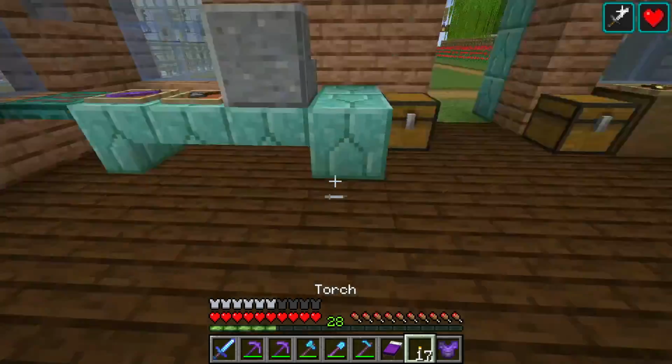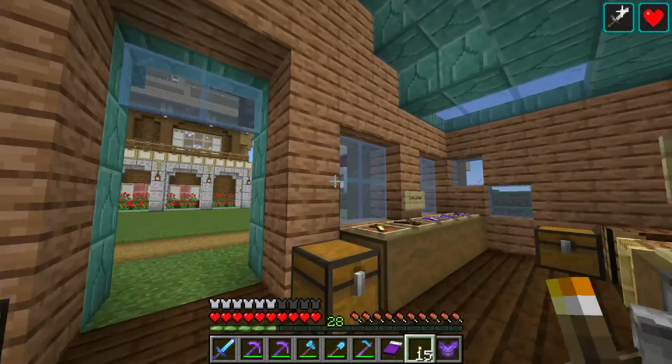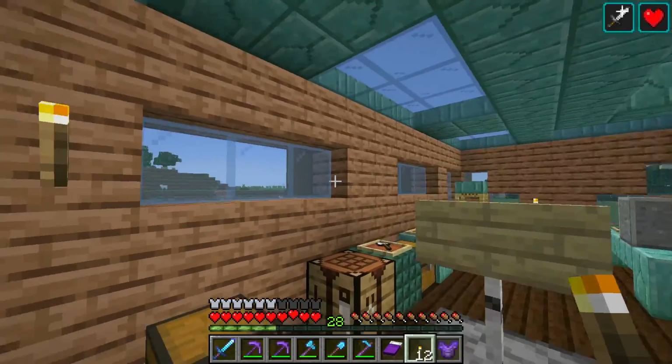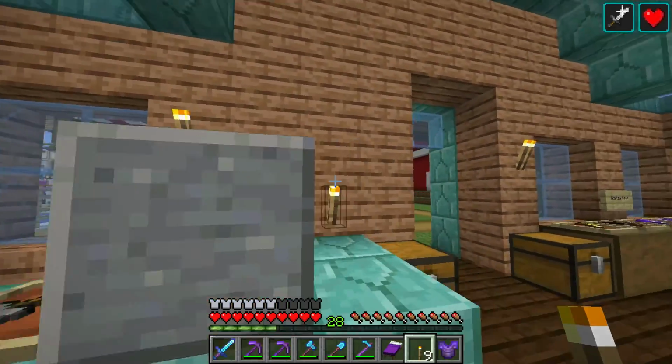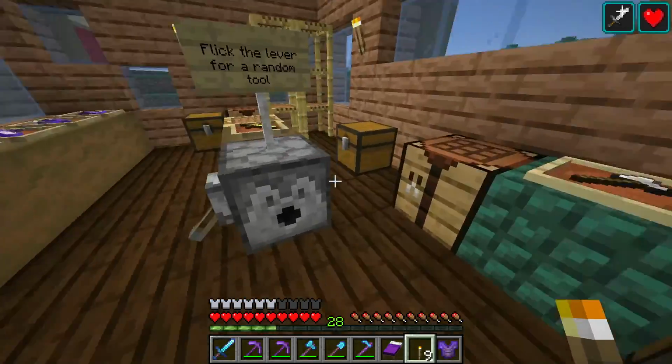There's actually no lighting in here, so I'll probably just throw in a couple torches on the walls or something. Nothing crazy fancy, but just to kind of quickly light it up there and make it look pretty good there, and it doesn't spawn mobs at night there. Some higher up lighting might be good, like that. All right, there we go. And I think that's just about done.